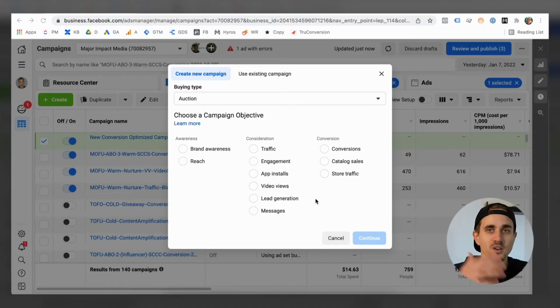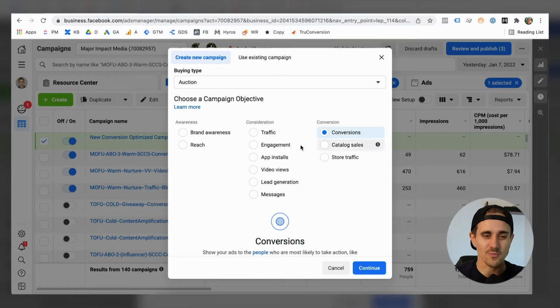All right, so when you are setting up a Facebook ad campaign, you probably come to a screen that looks sort of like this, and it will make you choose your campaign objective. I've got another video around here that I will link to where I talk about the different campaign objectives that we often use at the agency. The short answer is we mostly optimize for conversions. I would say 90% of the time we are optimizing for conversions. There are a few cases where we might optimize for traffic or engagement or video views, occasionally brand awareness. These are the smaller 10%.